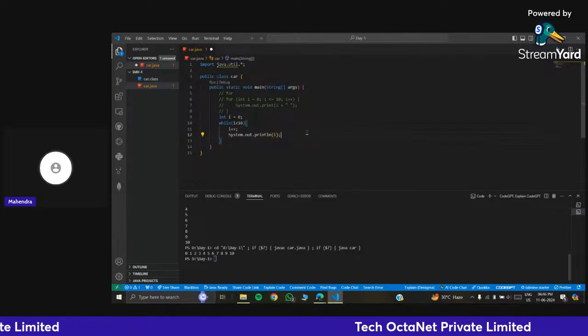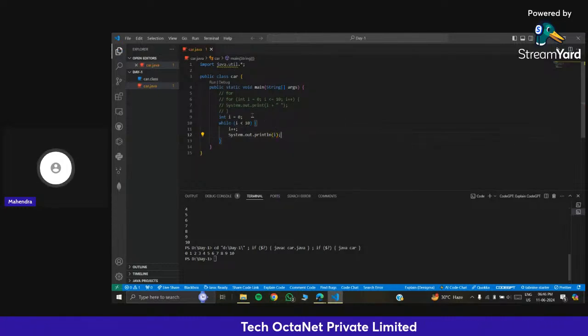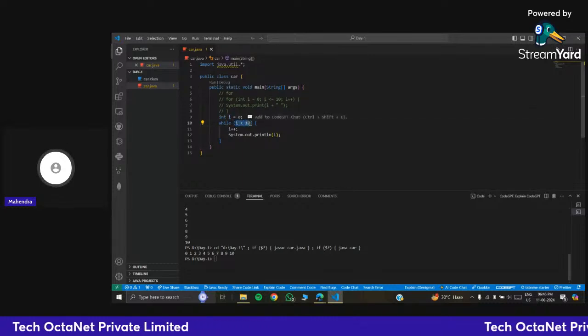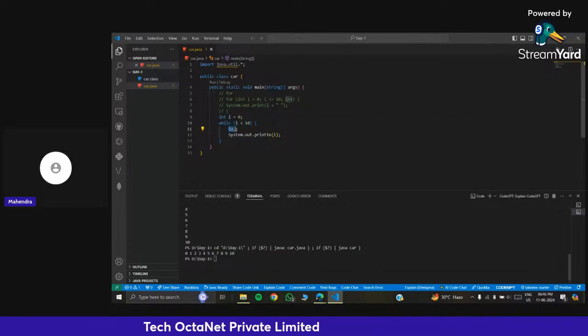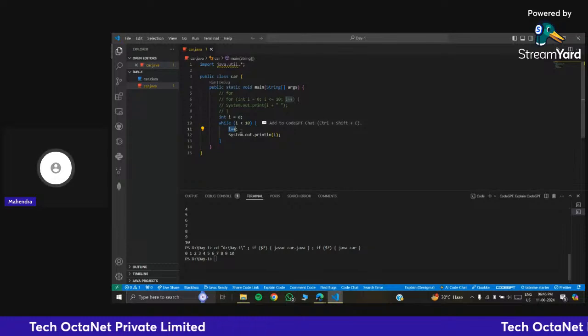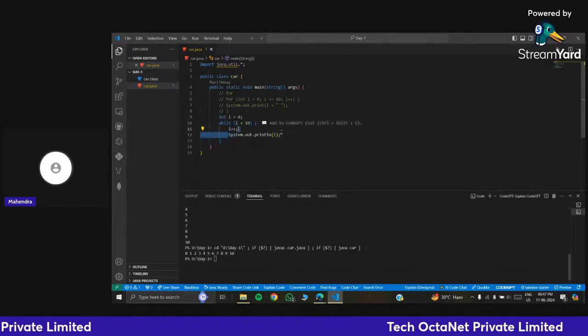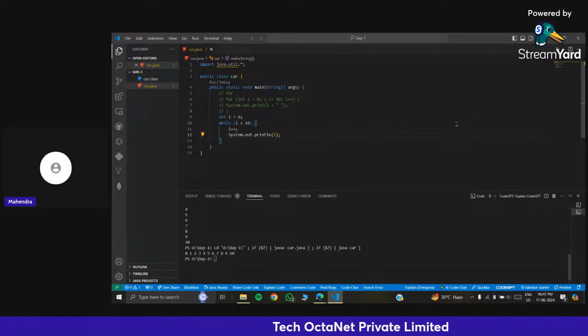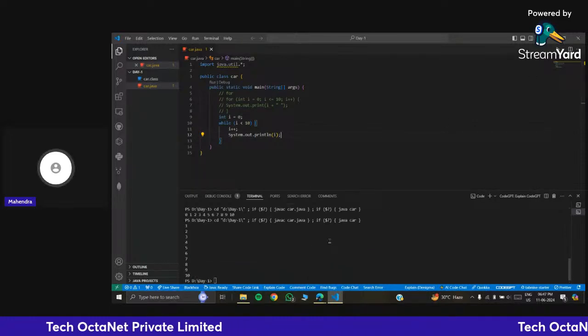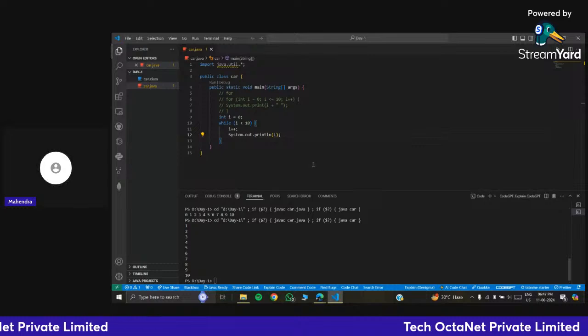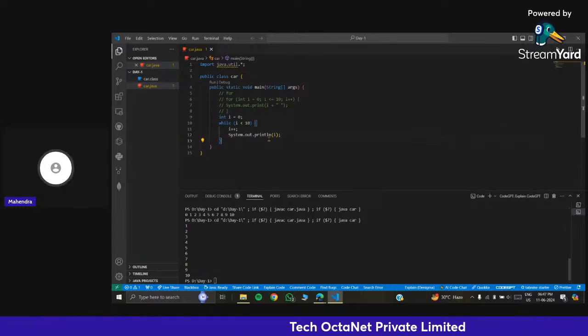Now here what will be happening: first the I is 0, it checks if I is less than 10 or not. If it is less, then the condition is true, and it increments the I by 1, and it prints. Let's see the output. Here it is printing 1 2 3 to 10. Now why is it not printing 0?